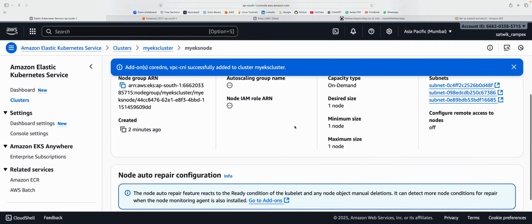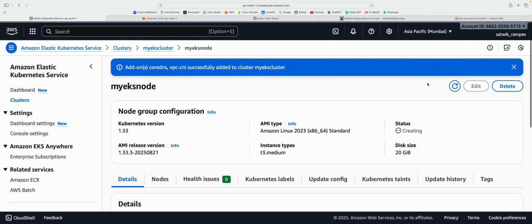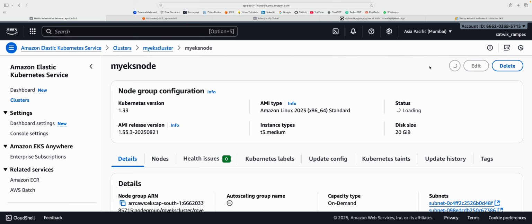So even this node will take a couple of minutes. So let's wait until the node servers also get created. It has some essential components like kubectl, controller manager, scheduler, container runtime, and kube-proxy, etc. I will tell you all the components and the function of each component in the theory section.